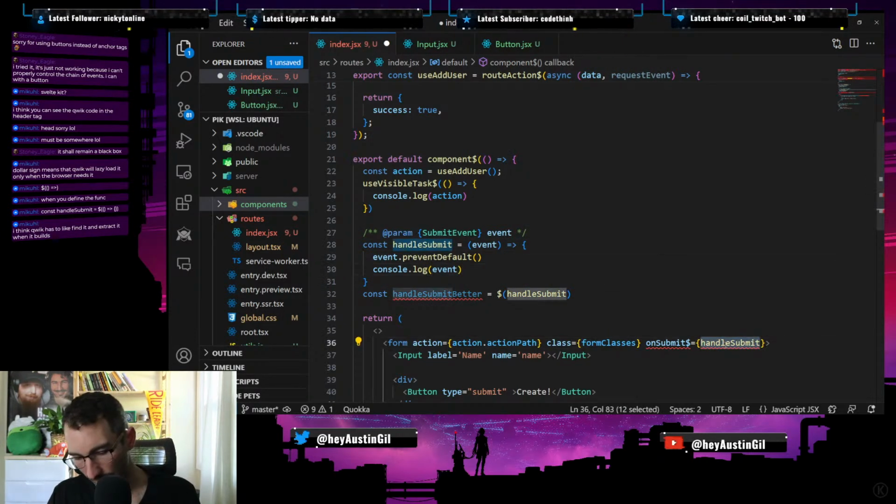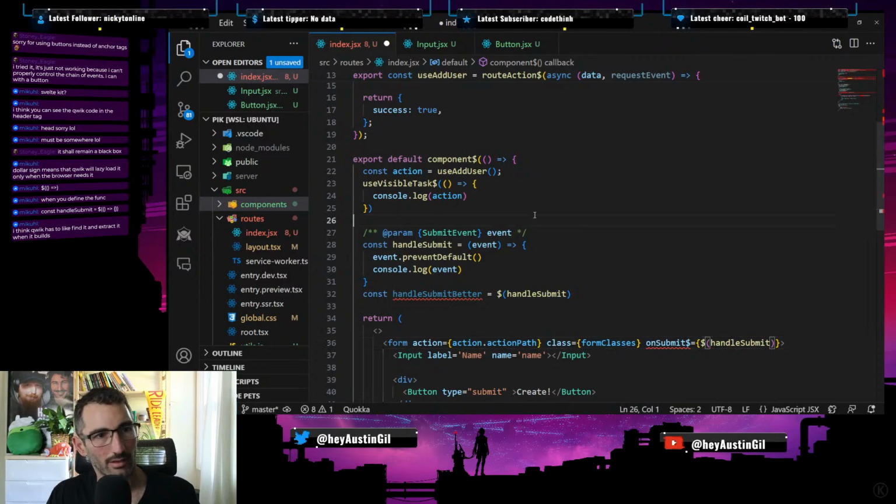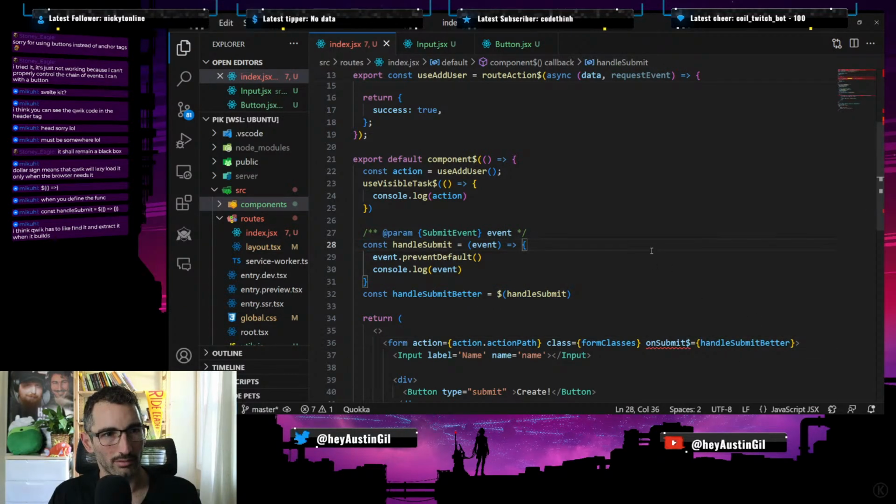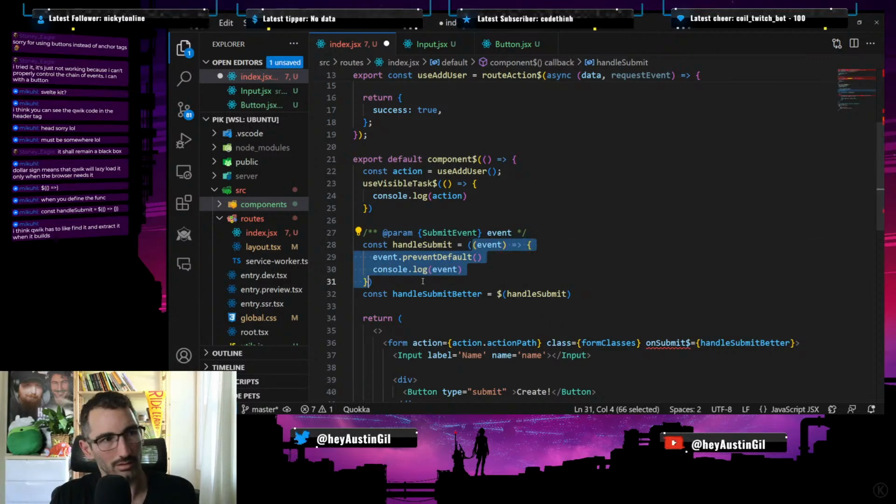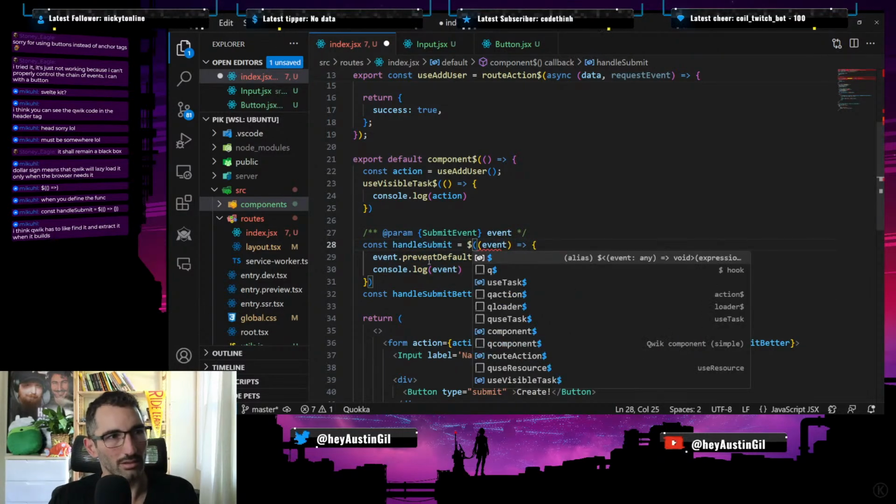So I feel like this is kind of the same thing as this, but is it going to allow me to just replace this then? No, it's not. However, what is the difference between doing it here and doing it here?